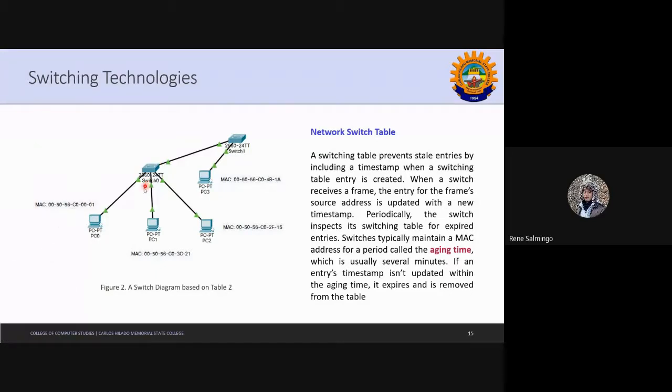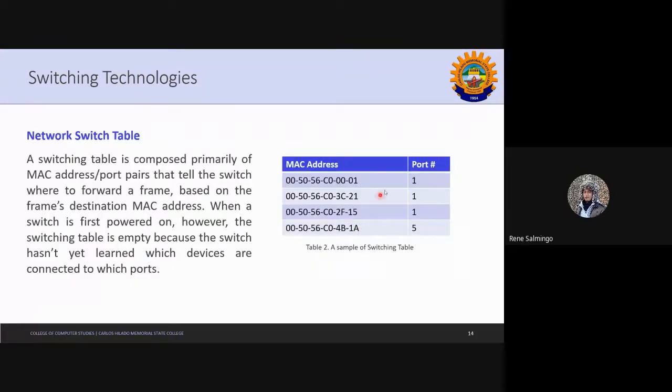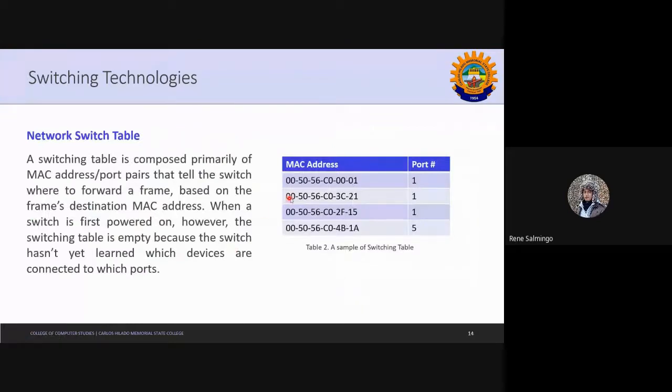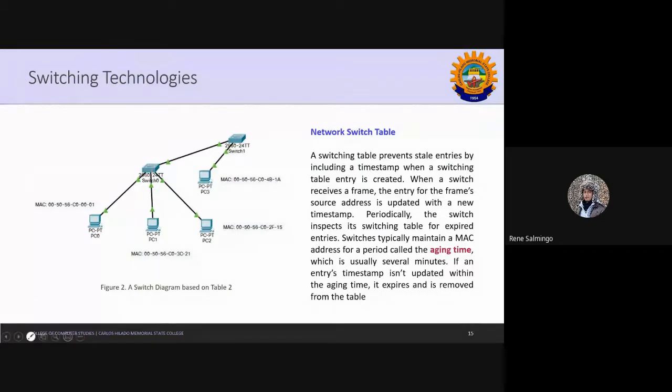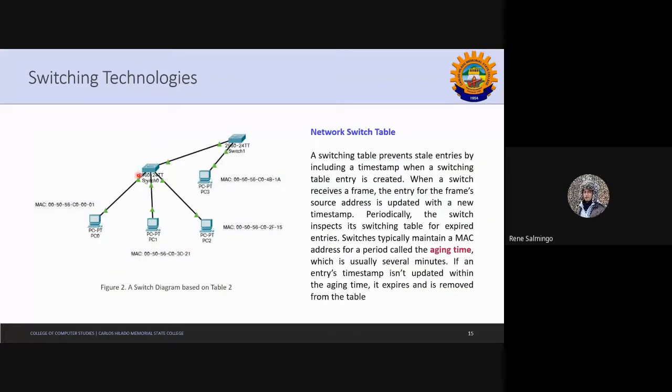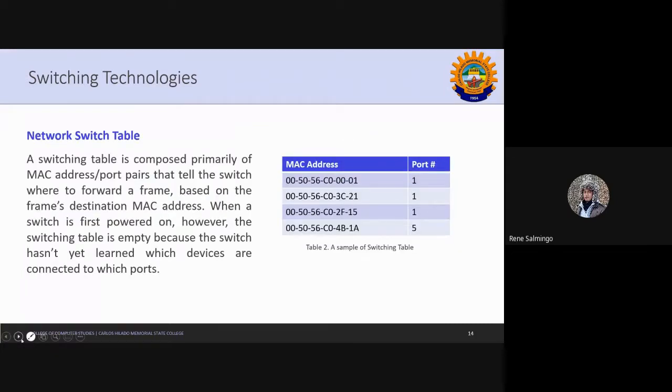Let's say this switch 0 is your port 1, and this second address, 00563C21, is also connected on this side, and this one is connected also to your port 1. This is your port 1, and this is your port 5. So that's how you make a switching table based on the port.